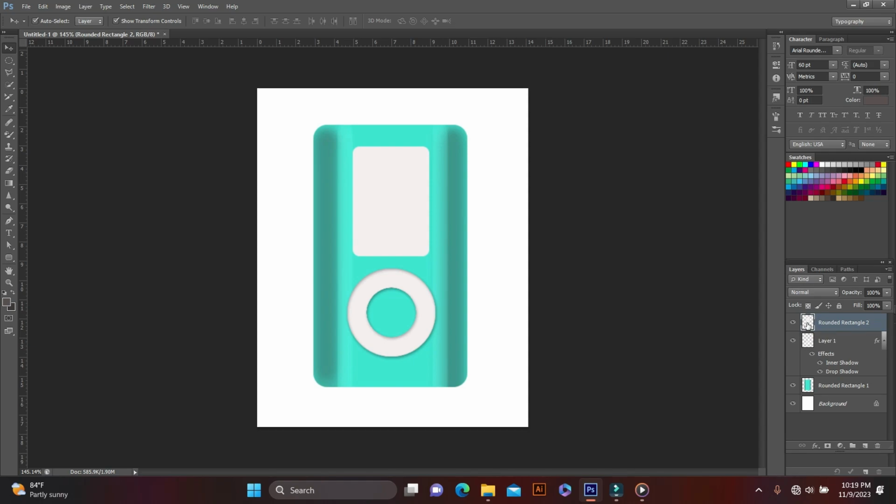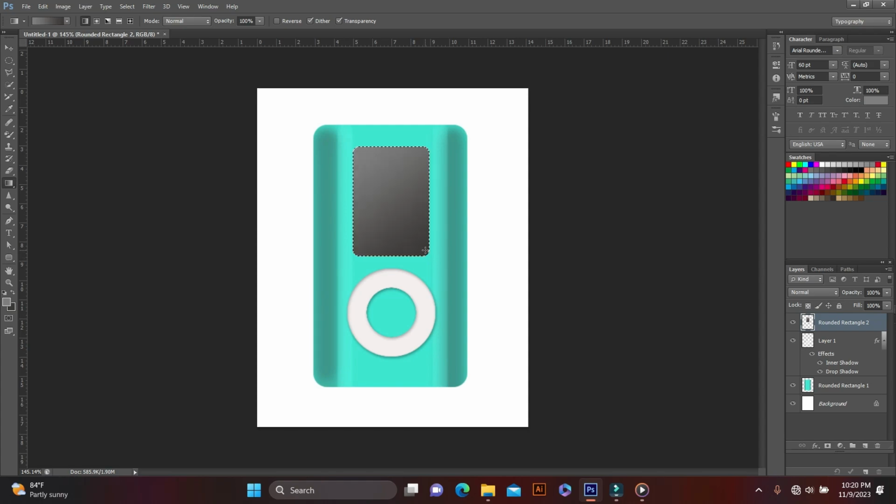Shift key and inside here. Okay, now it's selected. Change the settings like that, and then from here select the black like that. Then you can apply your gradient like that, and then deselect with Ctrl D.